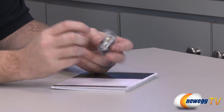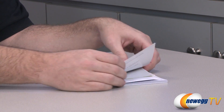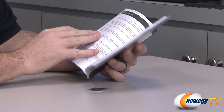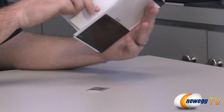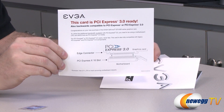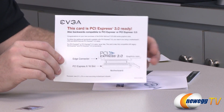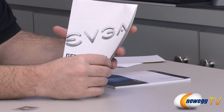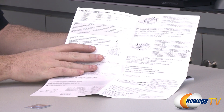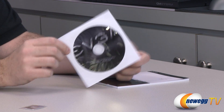You also have a DVI to VGA adapter if you're using an older monitor with an analog RGB D-sub connector. We also have a graphics card user's guide with multiple languages, an EVGA case badge, and some inserts. One insert notes that this is PCI Express Gen 3 ready — don't worry if you have a Gen 2 motherboard because it's backwards compatible, and it won't significantly hurt your frame rates. There's also a quick start guide specific to the 600 series covering SLI setup, a safety warning about hot video cards, and a driver and installation disc.